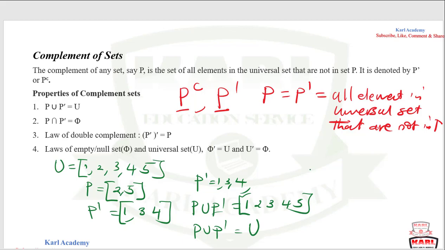That is how we then talk of the law of double complements, whereby you say that the complement of P complement equals P. So they cancel out and you get the values of P.